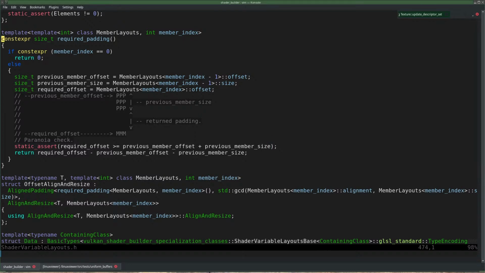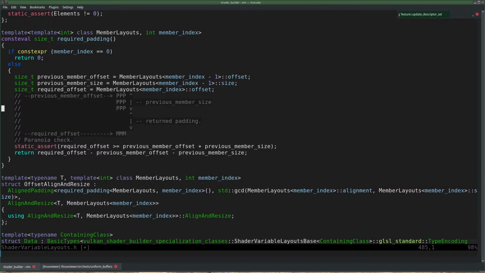Now C++20 added another possibility, and that is called consteval. That keyword guarantees that it has to be and will be always done during compilation.